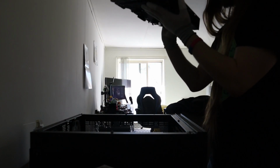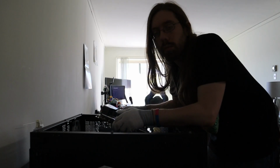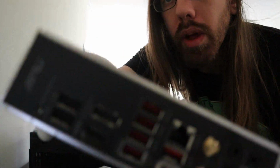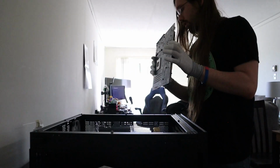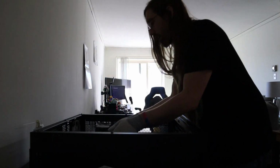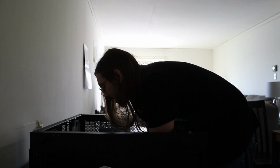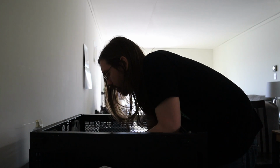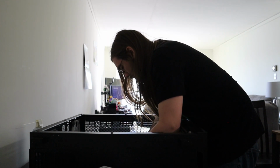I don't know. Do I need to unscrew that? That seems wrong. No, that's definitely not right. I'm not about to start unscrewing the motherboard. Shut up. So the problem, since I really didn't explain it, and I've been trying for a while, is there's this weird metal plate around the thing, and that doesn't fit. Everything else fits, but that metal plate is preventing it from fitting correctly. It doesn't quite line up with the motherboard screws.